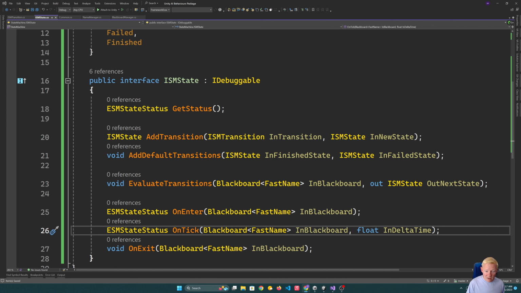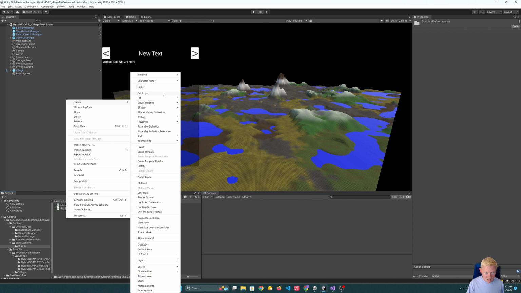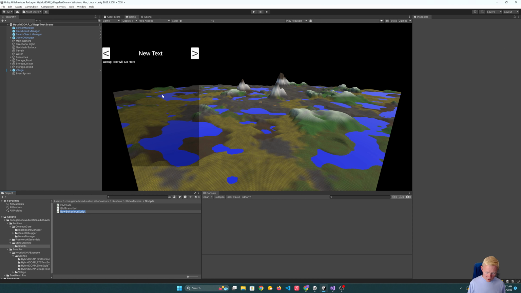So that's good. That's our key setup for our elements there in terms of the transitions and the state. Now, with the state machine itself, if we go and set that up, this is one where I was of two minds whether to, like with the debugger, set up an interface for it. In the end, I decided not to do that. The reason for that is that with the debugger, I could absolutely see there being a lot of use cases where you might want to swap out that back end of the debugger with your own logic, your own different way of working with things. Whereas with the state machine, I didn't feel like that was as common.